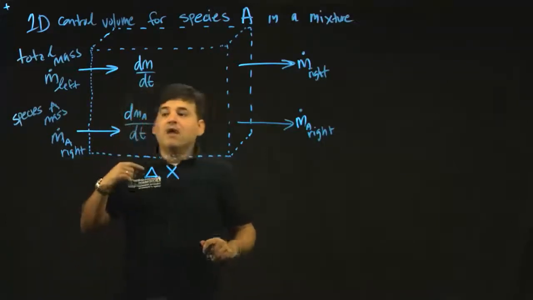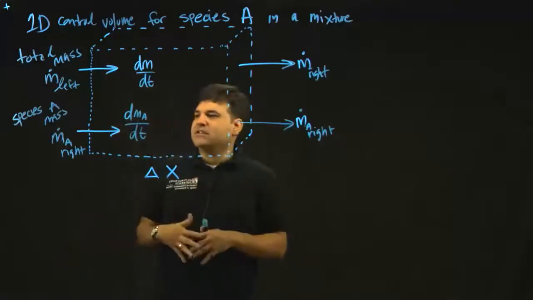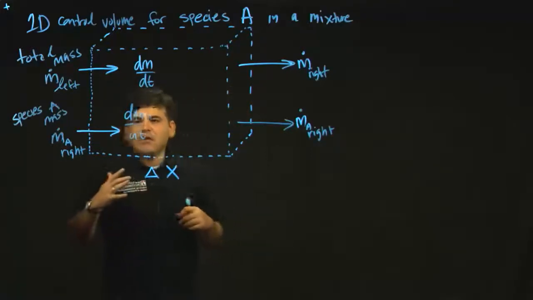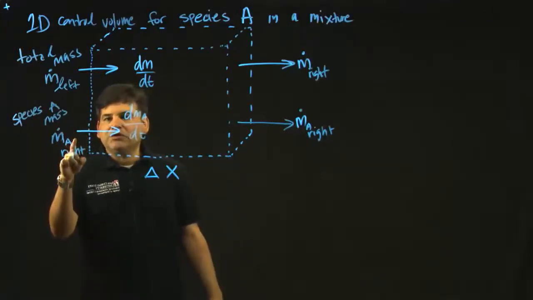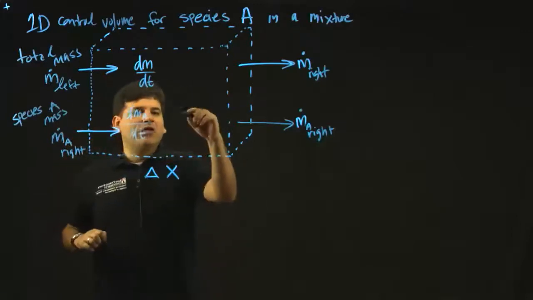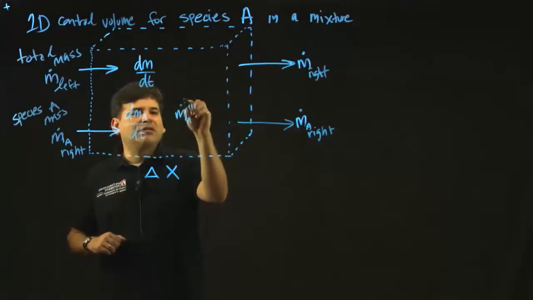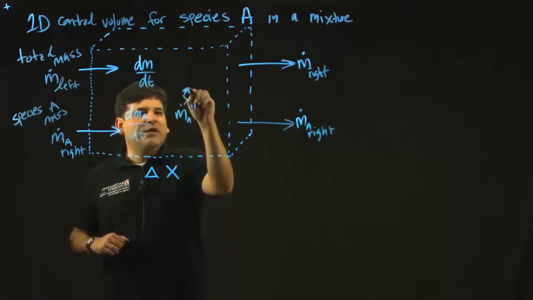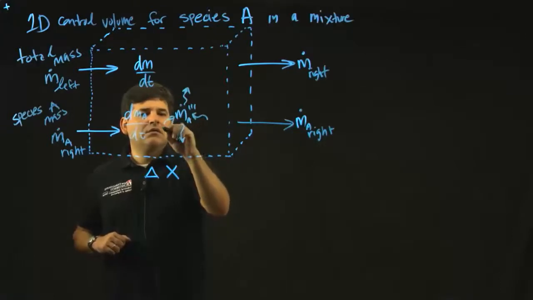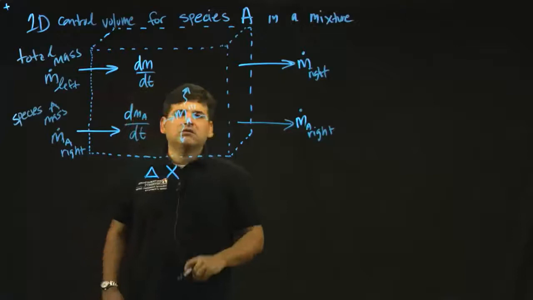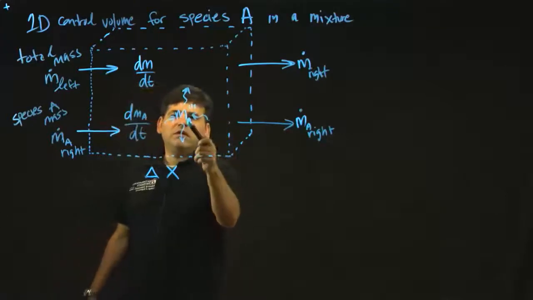And for each individual species, there can be chemical reactions. So let's generalize this to some chemistry that can happen in this volume due to production of species A by a chemical reaction or destruction of species A by chemical reaction, and call that m dot triple prime A. And so what's happening is there's some being produced, or it can even be destroyed. So it's happening within this control volume, so it's the mass produced per volume due to chemical reactions.